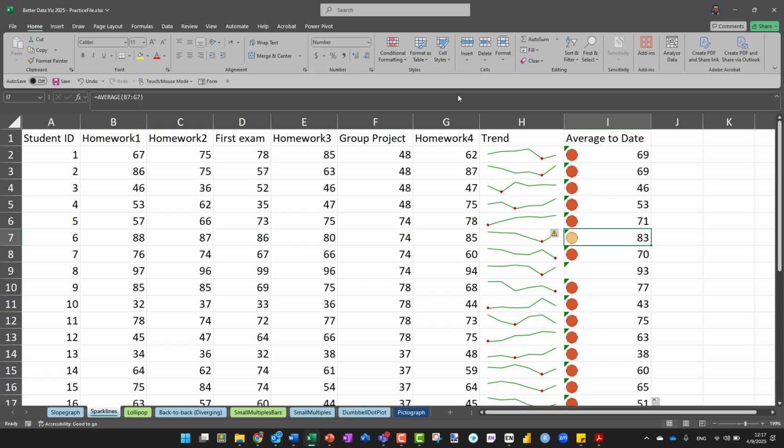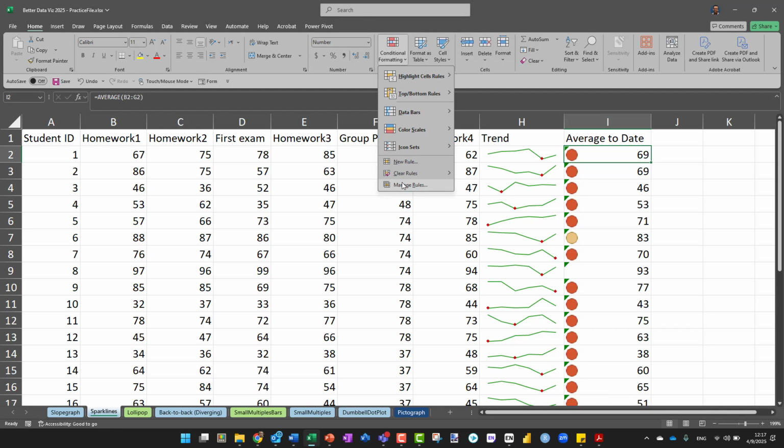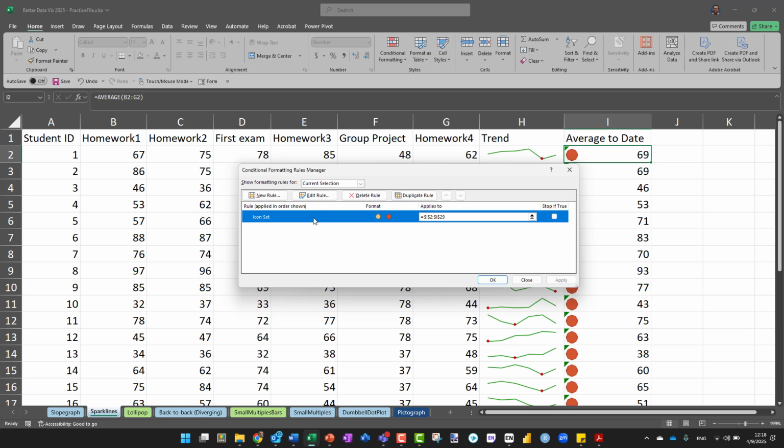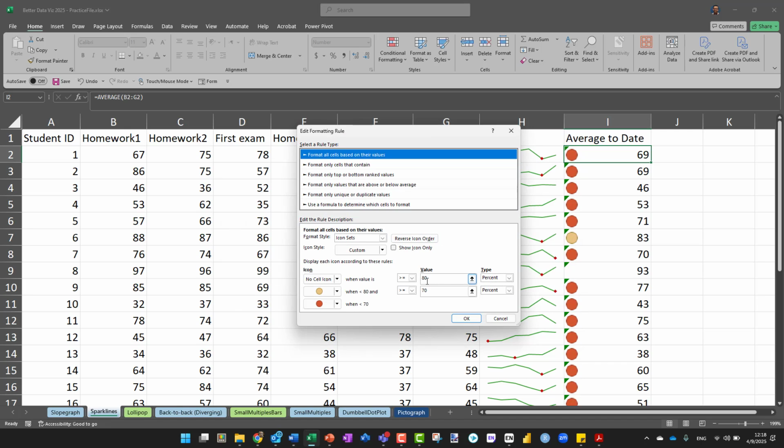Since I called it borderline, actually, let's go back. I see what I did wrong. I don't want to create a new rule, I want to manage the rules. Since I already created the new rule, I'm going to click Manage Rules, and what we did is already there. I'm going to click on it and click Edit Rule, so you can modify it. I want the ones that are borderline to be between 70 and 79, so I'm going to set this at 79.